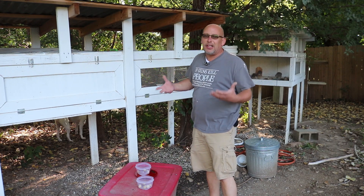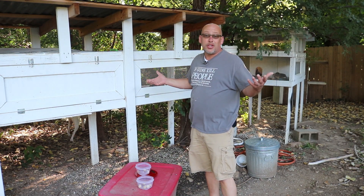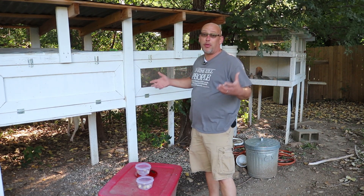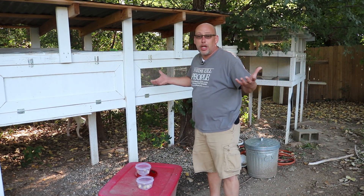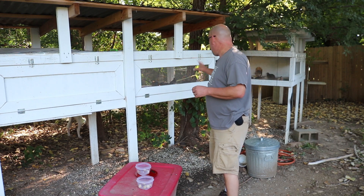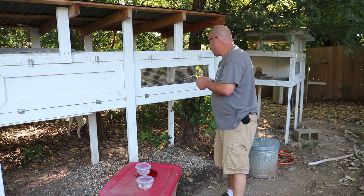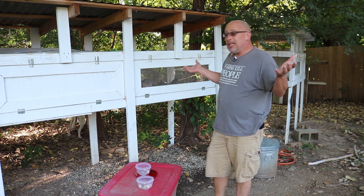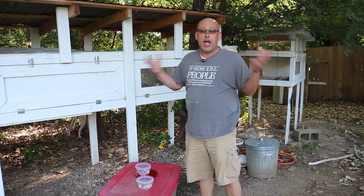They're probably going to get slightly bigger eggs as they start laying a little bit more. But it looks like, so far, I'm not telling much of a difference at all between the pharaohs and the meat makers. They're both fantastic birds — they both have pretty good size eggs, and these are much bigger than just standard quail eggs. They're both great big birds, much bigger than the standard quail.